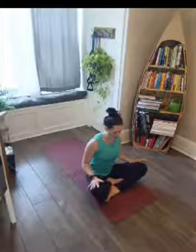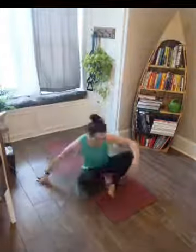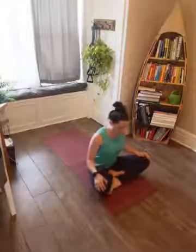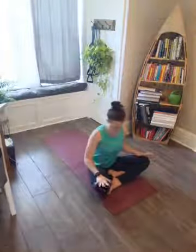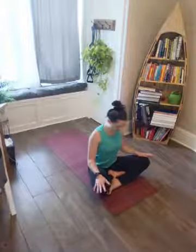Before we begin to move, start to scan through the body, from the toes all the way up to the shoulders, the neck. And just notice if anything needs a little bit of extra attention today. And do your best to honor that throughout the practice. If something that I am doing is not feeling right in your body today, please don't do it. Find what's feeling right for you.